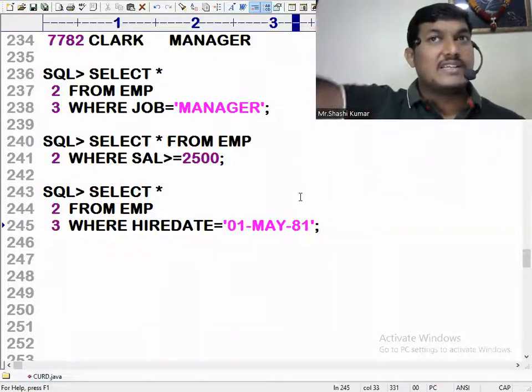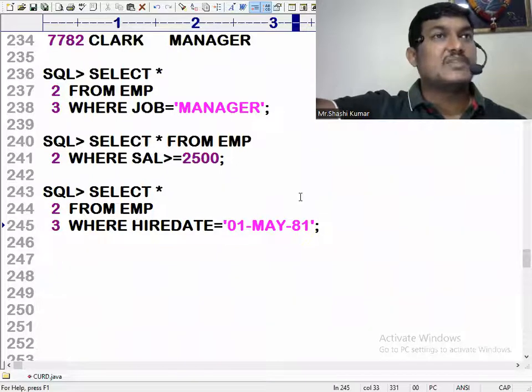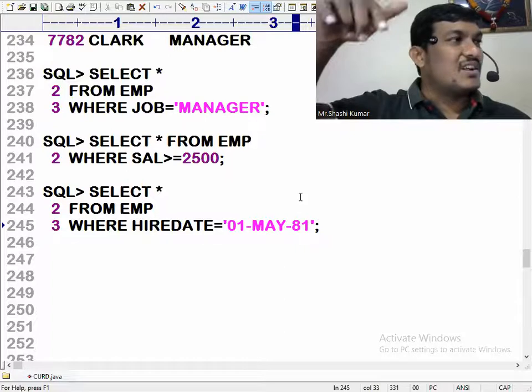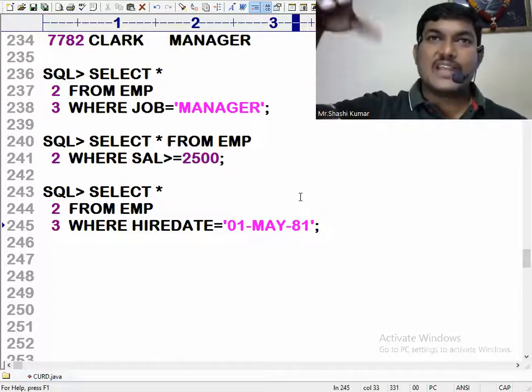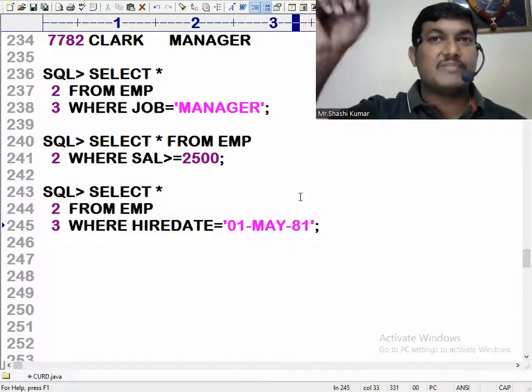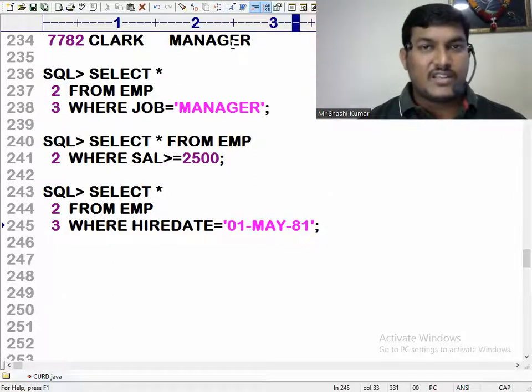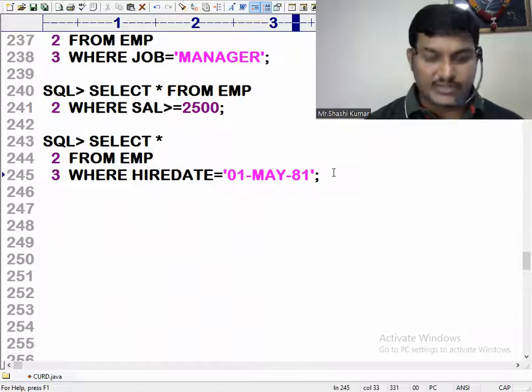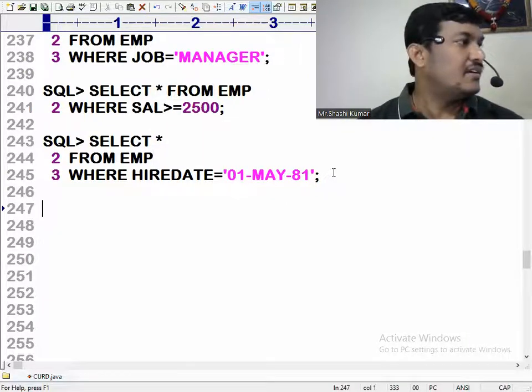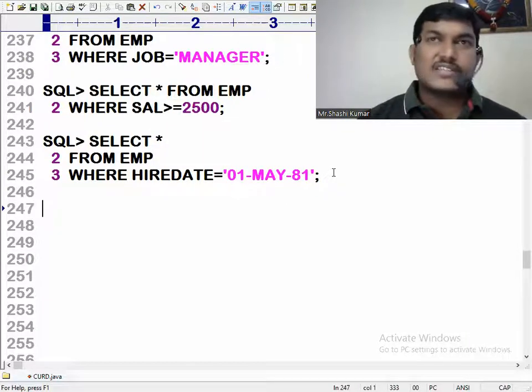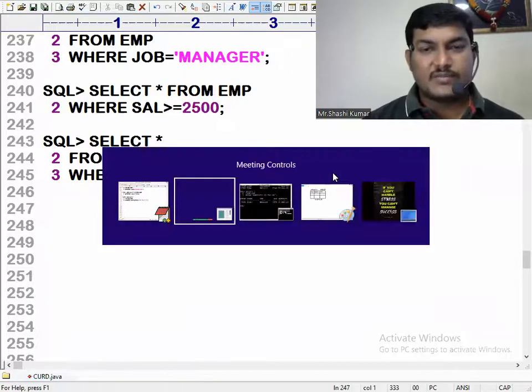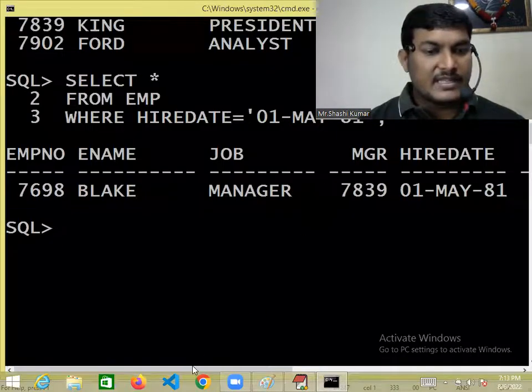Getting some idea. DISTINCT is a clause to eliminate duplicate values from a particular column. WHERE is the clause of the SELECT statement used to extract the data from the table based on a certain condition. If you want to extract the data from the table based on a certain condition, we have to use it. There are a lot of conditions you can go ahead with.